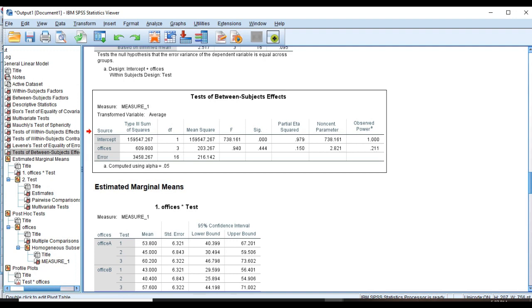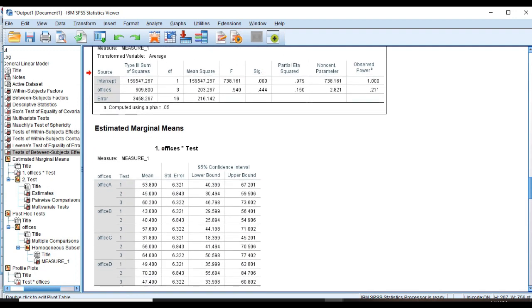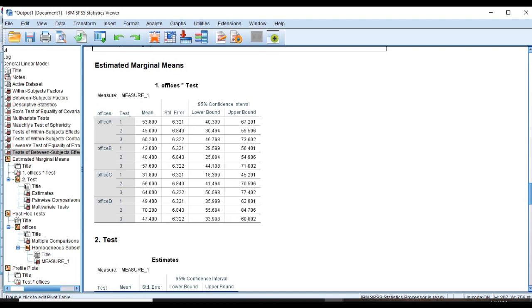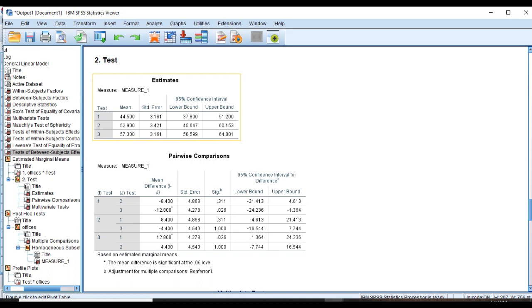So go to the table of estimated marginal means, and then go to table 2, which is for tests, and it gives us mean concentration levels for the whole sample resulting from each test. It says that members have the best levels of concentration after test number 3.